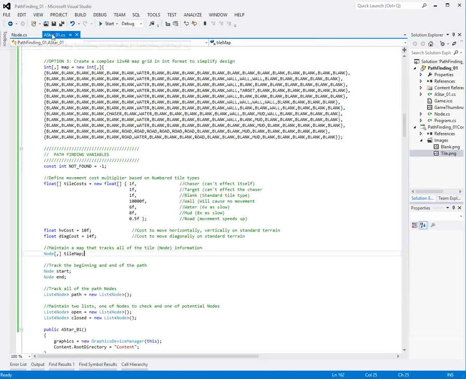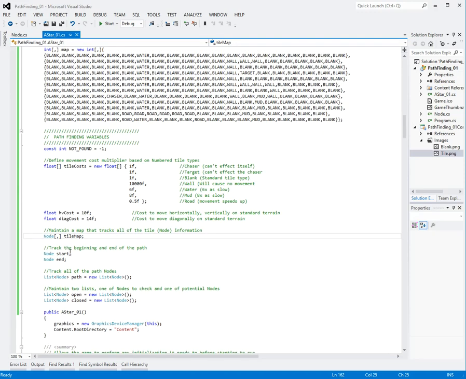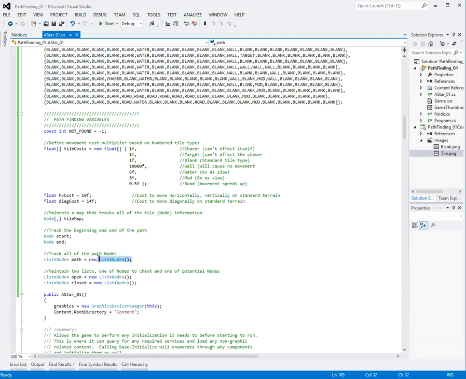So going back to our actual main class here, we're also going to track which one is our start node and which one is our end node. And this is for the purposes of deciding when we're done and how to actually get our path. This here is our list of all the path nodes. So this is going to be useful when we're actually reconstructing our path after we've finished doing our path finding. And then of course we have our two buckets, our open list and our closed list. As long as there's elements in the open list, we can continue. If the closed list has the final space, the final node, we're done. We found a path. That's it.